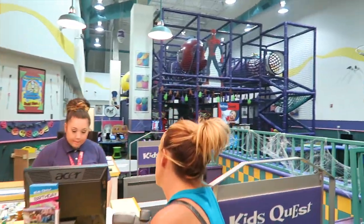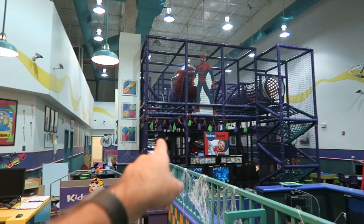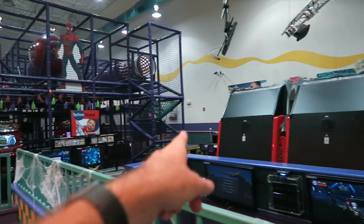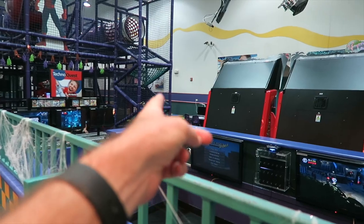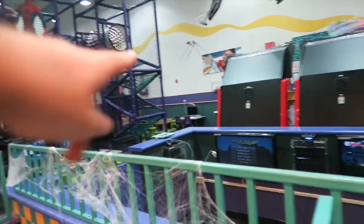Daddy, this is Kids Quest, guys. Jungle Gym, arcade games, iPad, Barbie, more arcade games. There's a karaoke station the kids want to sing. There's some crafts. There's an iPad back there. Oh, they got one of those HP scanner things. What's that? The Sprout. Remember the Sprout? We saw that at Vlogger Fair. That's cool. Right back there.